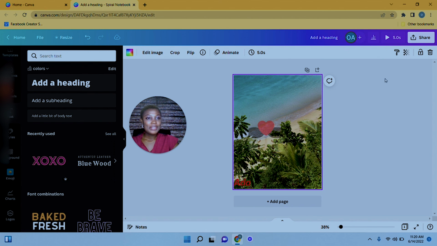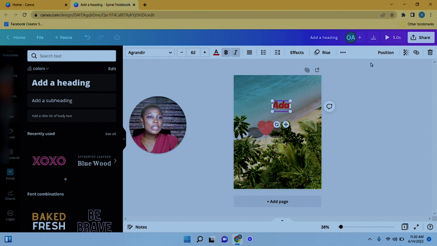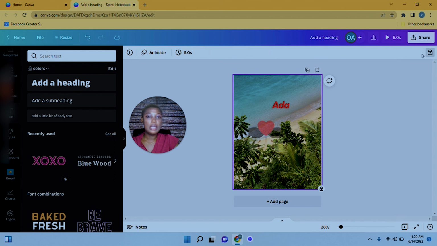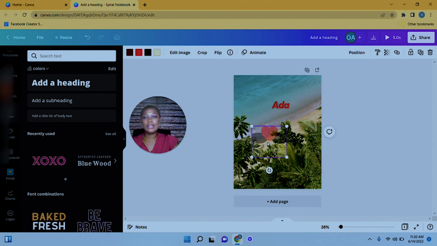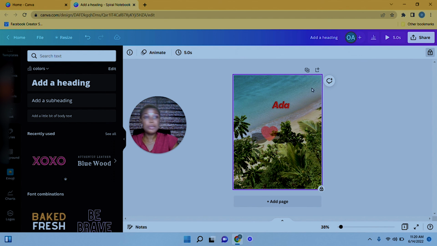Okay, so very good. Now if you have different images here, you can lock them and say that I want this locked. When you lock something, you really can't do much with it until you come and unlock it. I don't use that a lot, so I've never really had a need to lock something. I find Canva too easy.